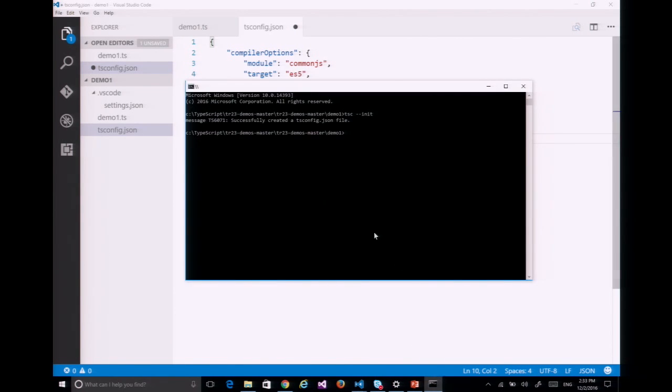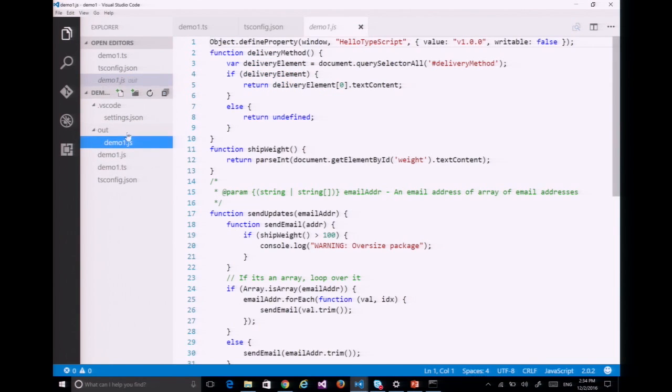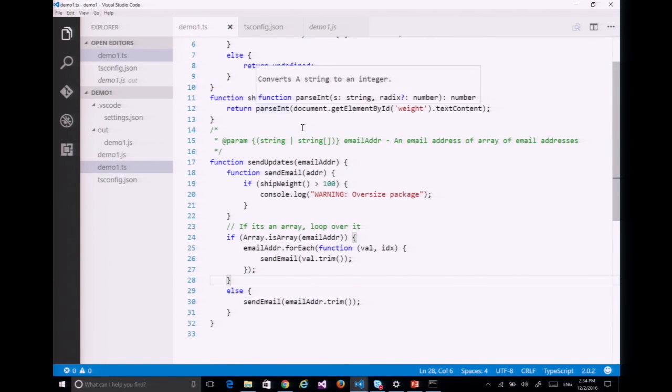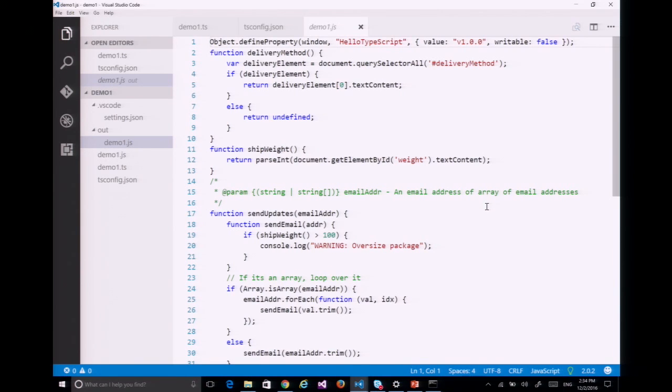All right, so afterwards, I'm going to save it. But before I save it, I'm going to do something a little tricky here. This is something you may want to use. It's called tsc --w, meaning watch. What does watch mode mean? If there's any change in the project, it will automatically compile to JavaScript, the most updated version, once you save it. So if I save this project configuration file, you should be able to see, boom, there is a directory called out, and there is a JavaScript file called demo.js, which is compiled from this demo.ts. So that's pretty good, and you could take a look at the demo.js, which is almost identical to the previous TS file. It's just compiled to a JS file.